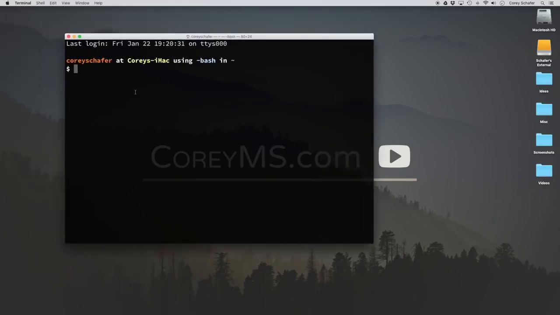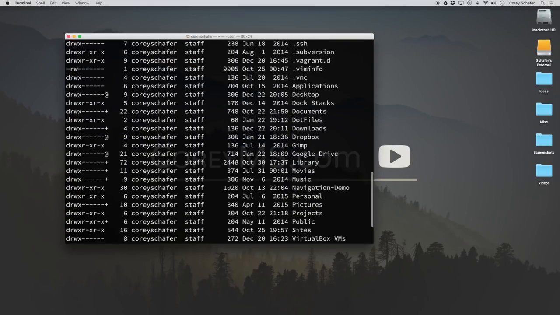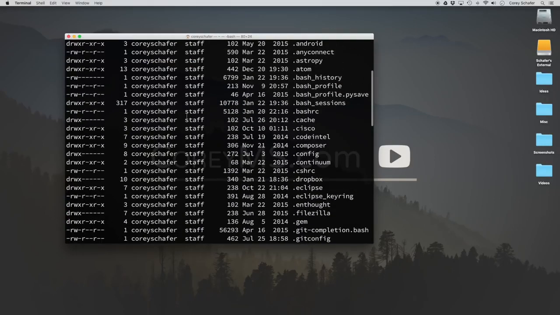So we need to add these customizations to specific files so that they are applied every time we run the terminal. So the files we're going to edit are the .bash_profile and the .bashrc files located in our home directory. And these are dot files, so if I do an ls on my home directory, then I need to put in this -a tag here so that it shows all of the dot files. And if I scroll up here to my dot files, you can see that I have a .bash_profile and I also have a .bashrc. Now if you don't see these files, then that's okay, you can just create them if they don't already exist.